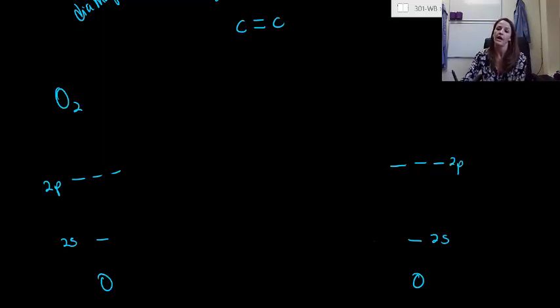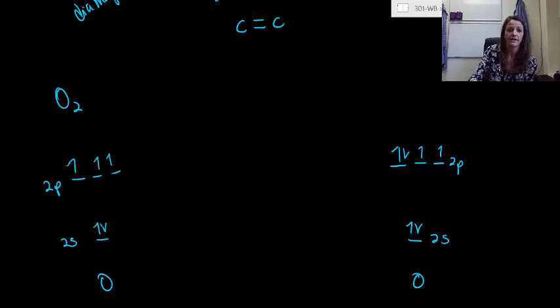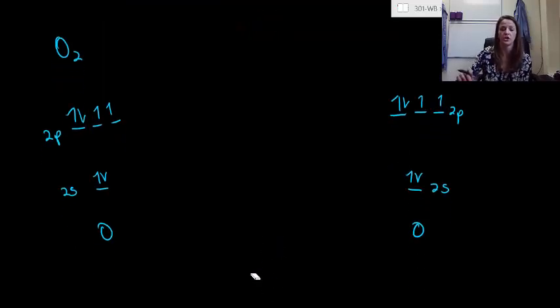Now, in oxygen, for valence electrons, we have 6. So 1, 2, 3, 4, 5, and 6. Same thing over here, 1, 2, 3, 4, 5, and 6. Now we're talking about O2 neutral. We're not doing anything fancy here. I'm not going to put any charges on it, so we don't have to adjust for our charges. So we can just jump right into our next step, which is drawing our molecular orbital diagram.